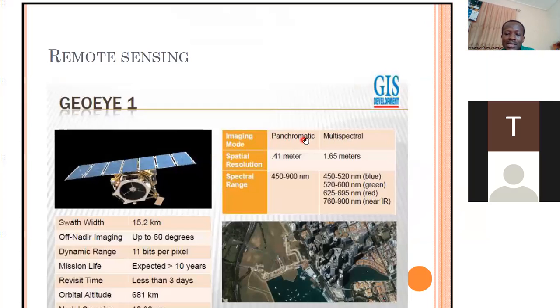We can have panchromatic, that's black and white, and then multispectral, that's colored, and then you can have infrared, near infrared. So the interesting thing about remote sensing is that you can actually measure not only the visible light, you can also look at just the infrared. And you can't see infrared light. Infrared is what comes from your remote control.